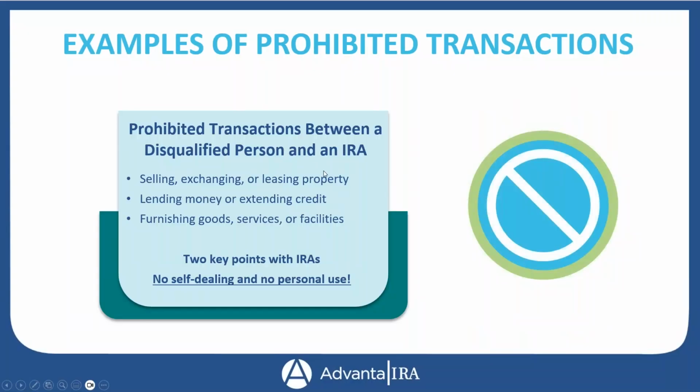So just really quickly, I want to give you some examples of prohibited transactions. Selling, exchanging, or leasing property between the IRA or the plan and a prohibited or disqualified individual, lending money or extending credit. And what we're meaning here is that if you lend money to yourself personally or lend it to a spouse or lend it to a child, that would be prohibited. But extending your personal credit is also prohibited, and having an individual that's considered disqualified extend credit would also be a problem. So meaning that you cannot sign a personal guarantee for any loans or investments that you're making within the retirement account. You also can't furnish goods or services or facilities. And so keep that in mind, that there is no self-dealing and there is no personal use. Everything must be at an arm's length.